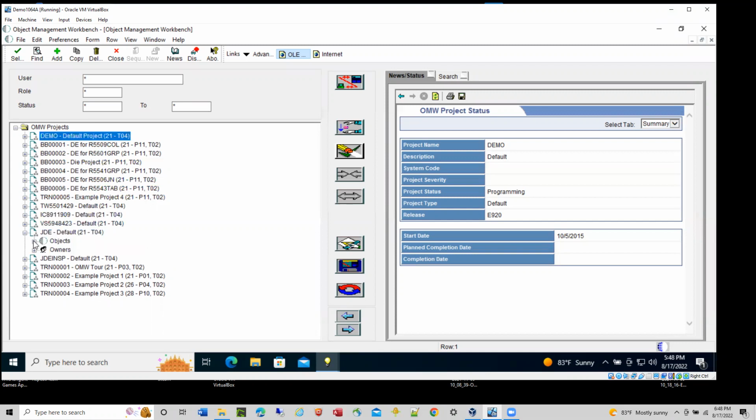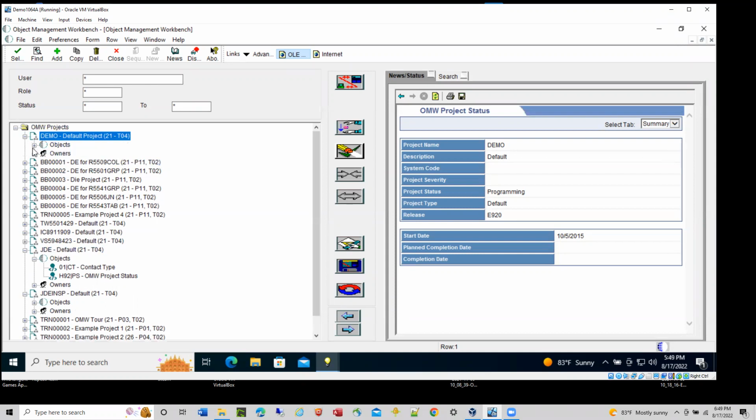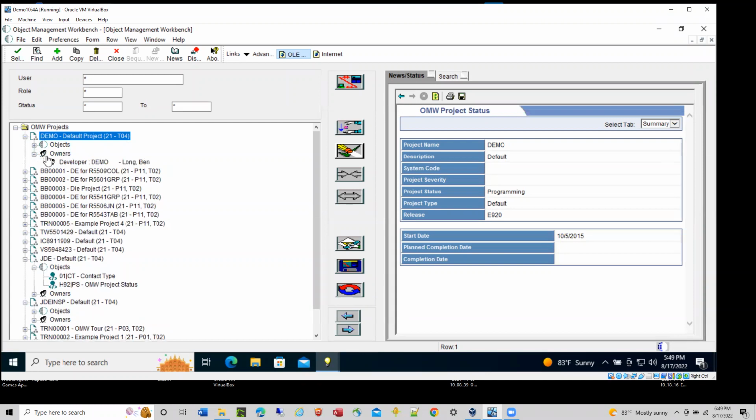And if you wanted to see what was in them, you can certainly open up the projects. So now, if we open up ours, we have owners. And under owners, we have who owns different projects.